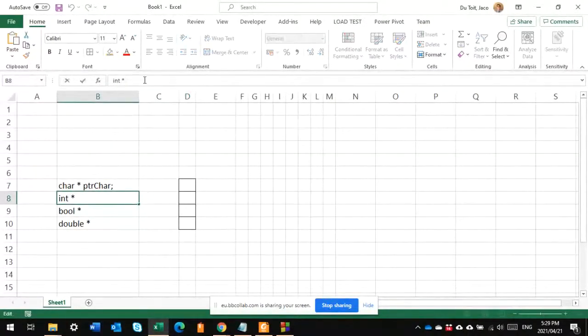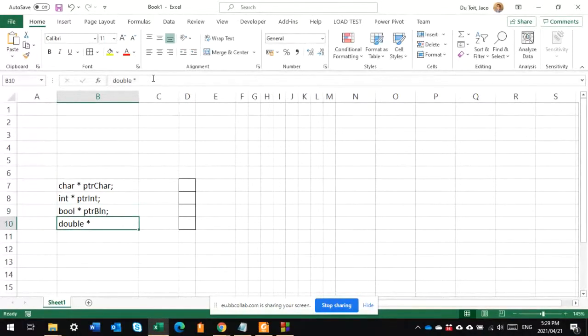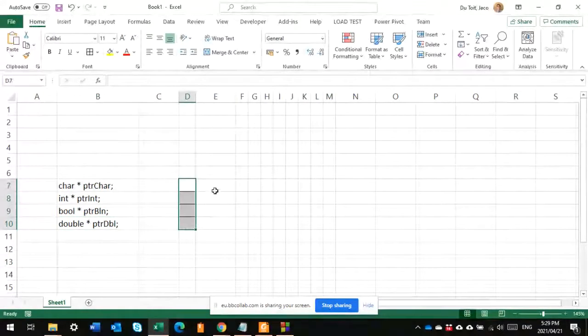If I do that, let's give it a name, ptr int. That is a pointer type to an integer. And that's just a name, ladies and gentlemen. I can call that thing whatever I like. Just think of it, that box there has a specific name to it. This one obviously will have something like pointer, since we're in the same trend, and then this is maybe double or something like that. Okay, so each of these boxes now has a name.